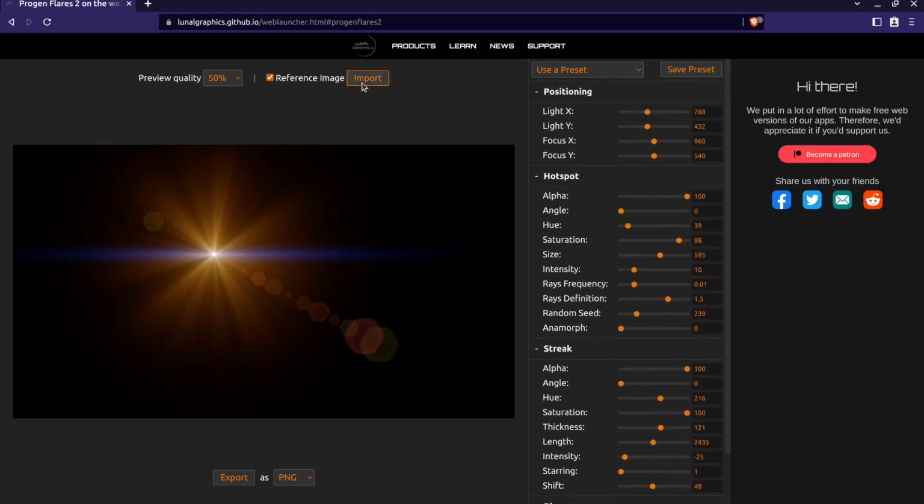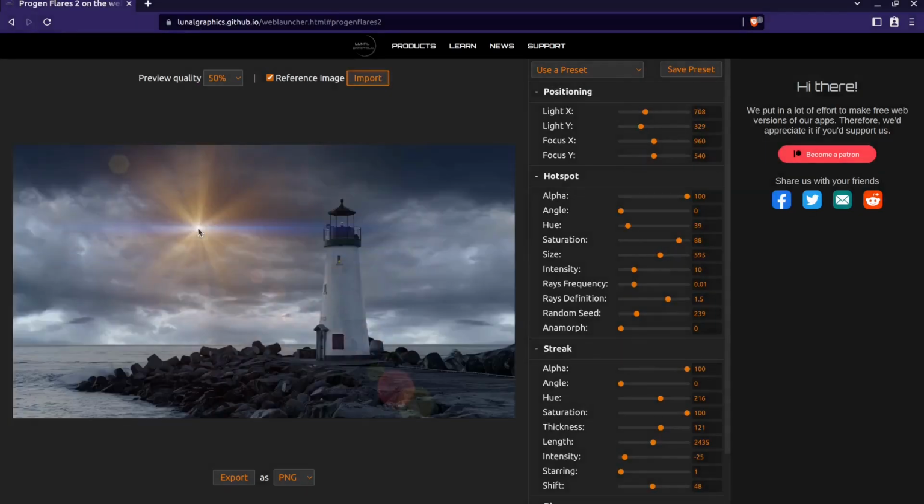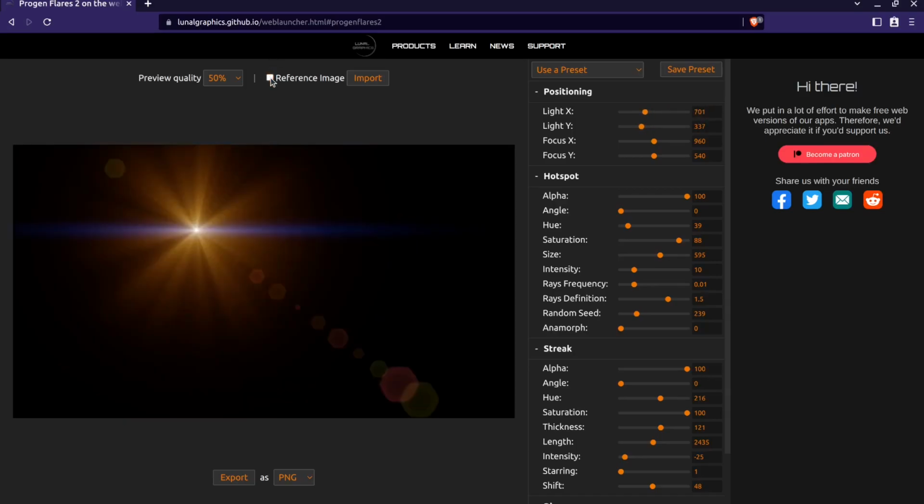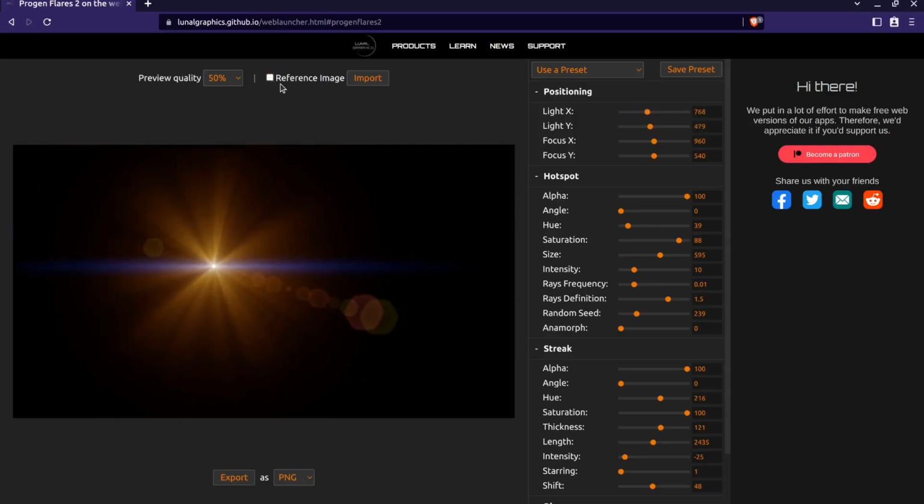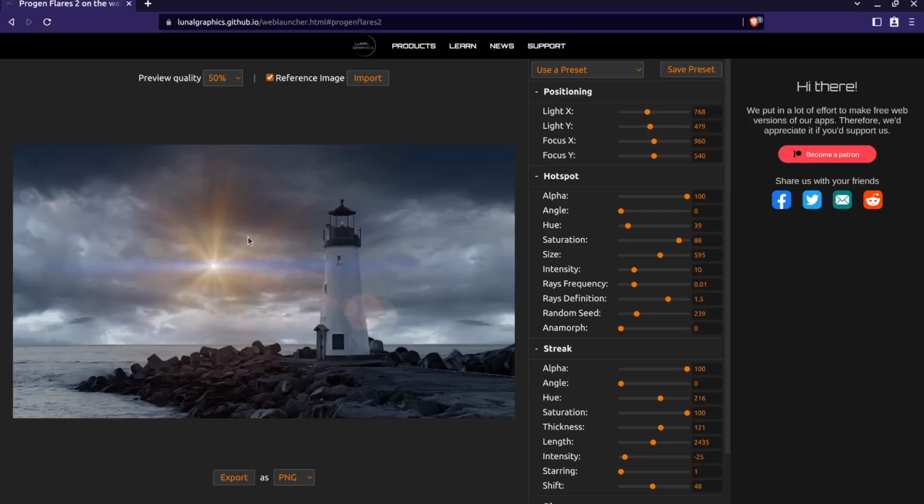So if we hit the import button, now you'll see that our flare is on top of the image. So if I hit this checkbox, I can turn that on and off, because sometimes I might just want it on a black background. But once I enable reference image, first of all, it makes it really easy to drag the flare to the correct position.